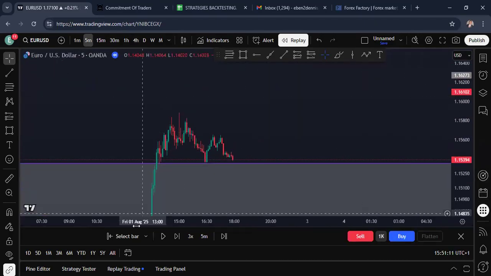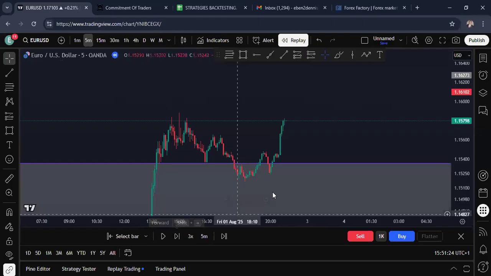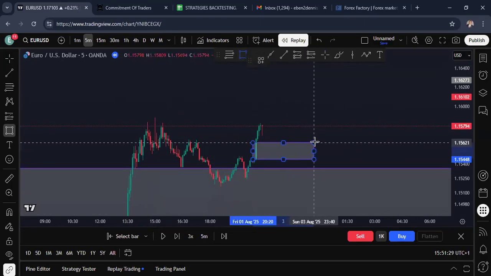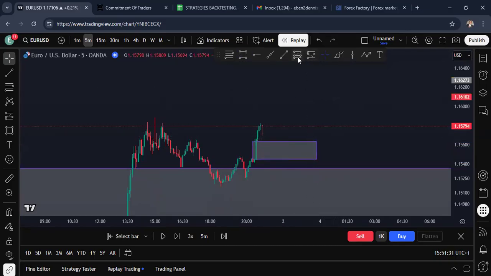Right on the 5 minutes time frame, what are we looking for? An FVG to form. Once we find an FVG, we will take a buy, because this FVG we have found is pointing the direction of a buy to us. So we just found an FVG right there. Mind you, the larger the FVG, the higher the probability.